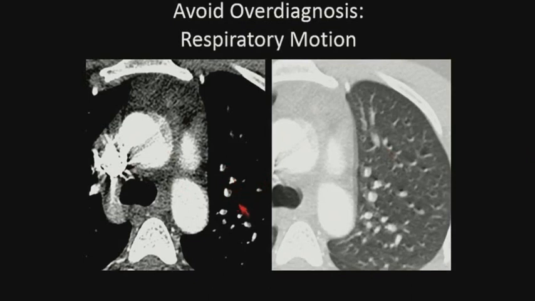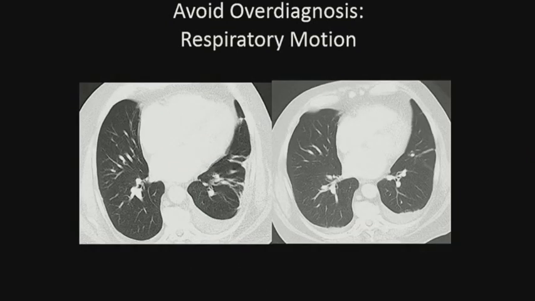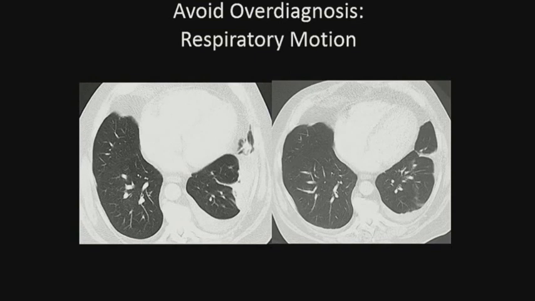The image on the left, when viewed in isolation, might be misinterpreted as multiple non-occlusive pulmonary emboli. In these cases, I'm careful to look at the lung windows, where I can clearly see a double density along the lateral edge of the mediastinum and indistinct pulmonary vessels, indicating that this is in fact respiratory motion artifact and not pulmonary embolism.